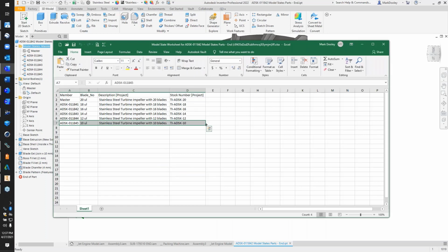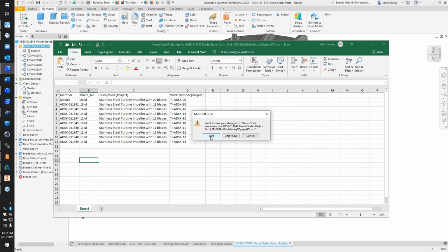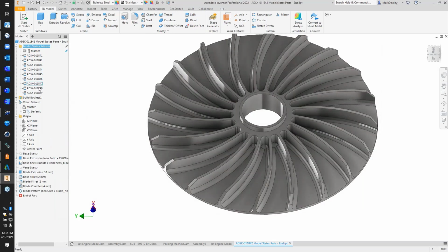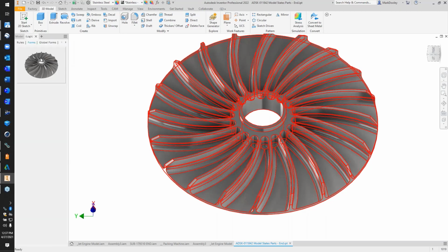So we'll just grab all of this, and add 4 more here. So we'll just hit save or close it and hit save. And then these will show up right here. Then I could go into my iLogic editor and add the other ones that I needed. But we won't do that. I won't make you bore through that one today.